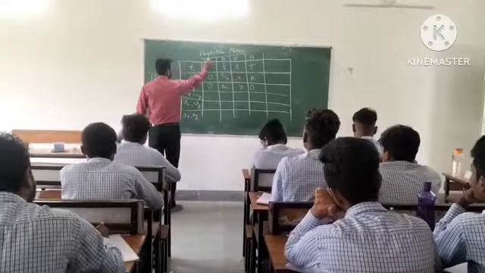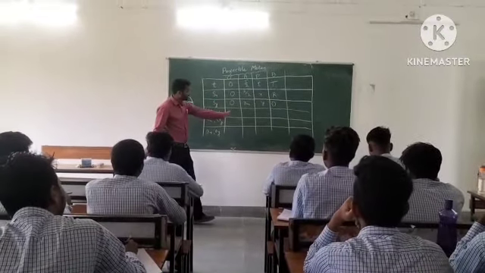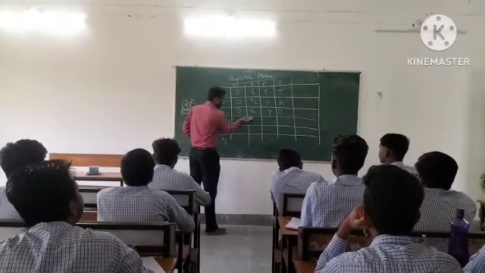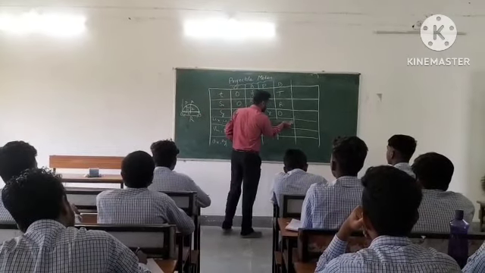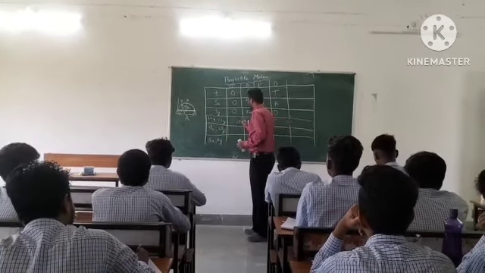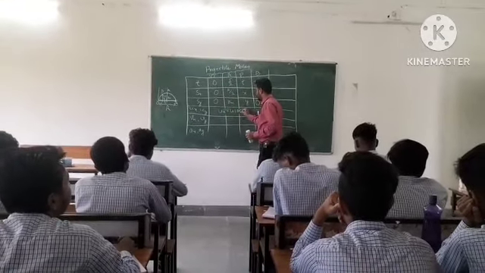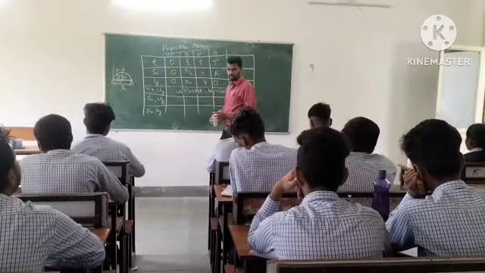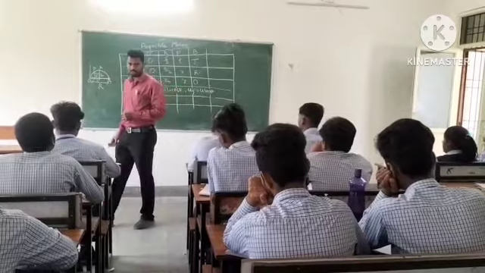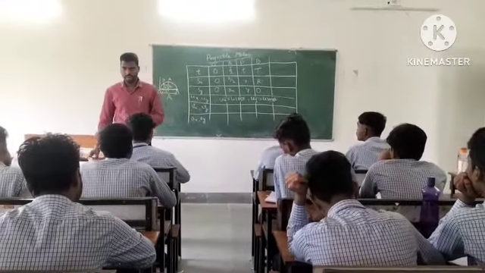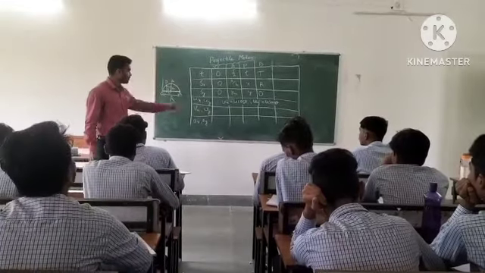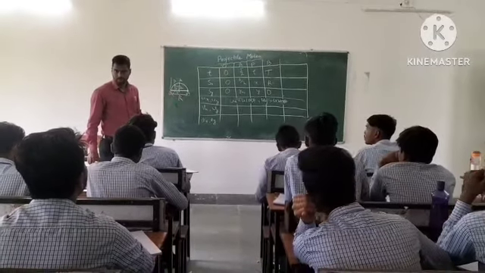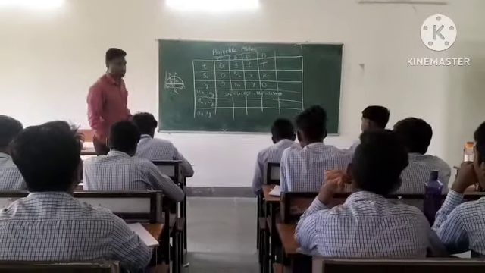Ux and uy belong to point O. For all these points, it will have the same value. So what will the initial velocity be for all these points? Ux is u cos theta, and uy is u sin theta. We have discussed: if u is the initial velocity of the projectile fired at an angle theta with the horizontal, the x component of initial velocity will be u cos theta, and the y component of initial velocity will be u sin theta.